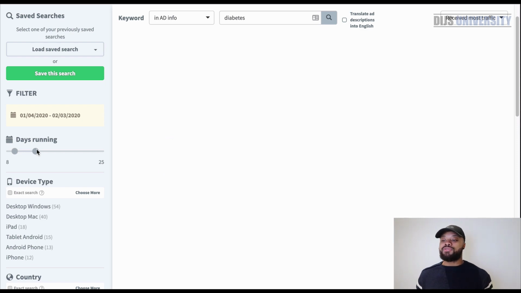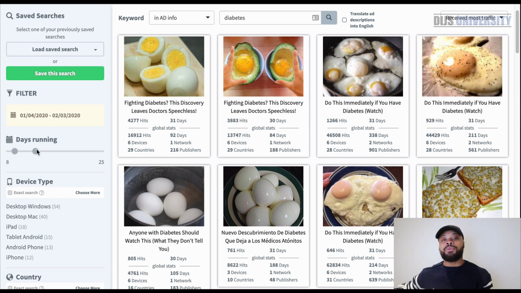The reason I have reduced that is because I'm now wiping out all of the branding campaigns. So all of the big companies that may be bidding on certain keywords in their ad copy, we're now removing those campaigns from the search, and we're just focusing on affiliates who have spiked up their traffic significantly in a short amount of time. What does that indicate? That the campaign probably was doing well. Because if you're running on native and you have a campaign doing well, you're going to double down on that placement, spend as much before anybody else finds out, and rinse all the profits whilst you can. So this is essentially what we're doing right now.